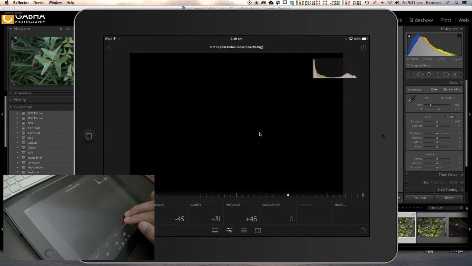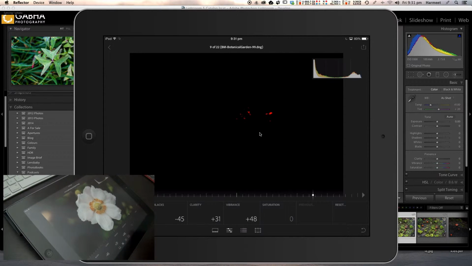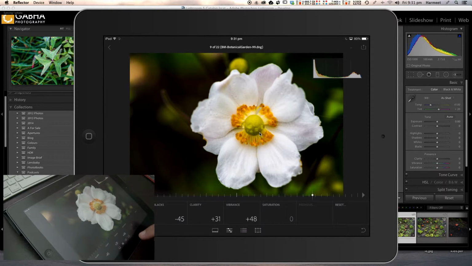Yeah, there's no white point, so keep dragging that across till we see something white. There we go. Just pull it back a bit. Let go. Yeah, looks better. Fantastic.